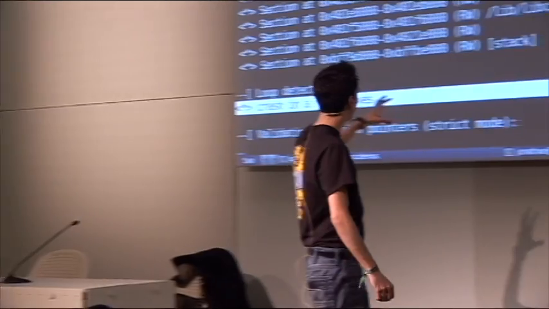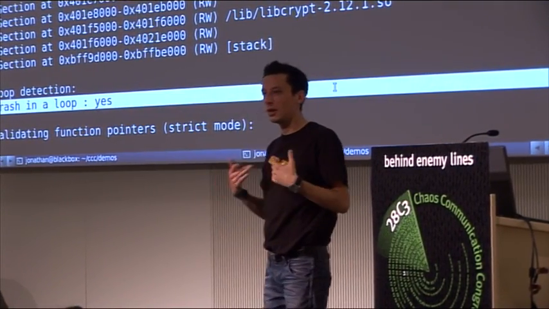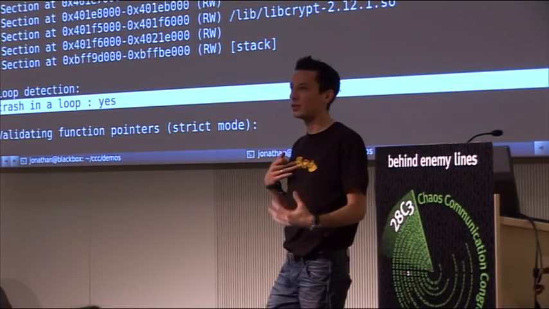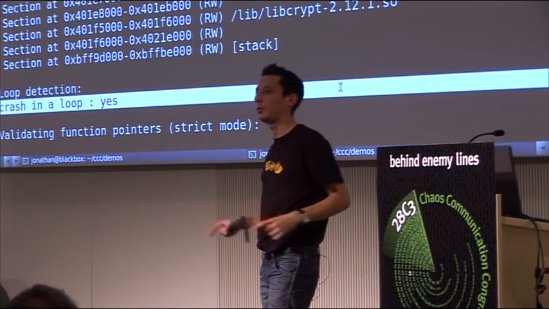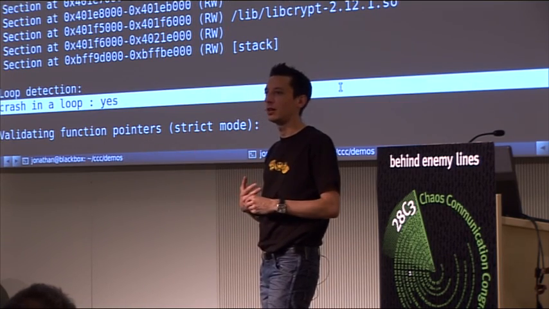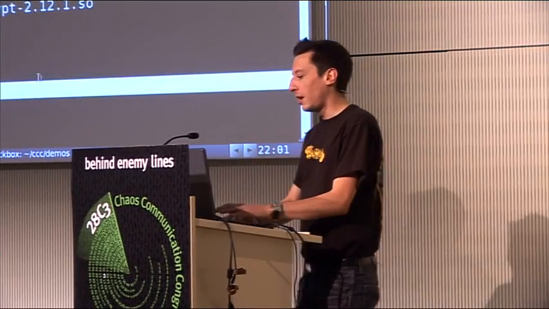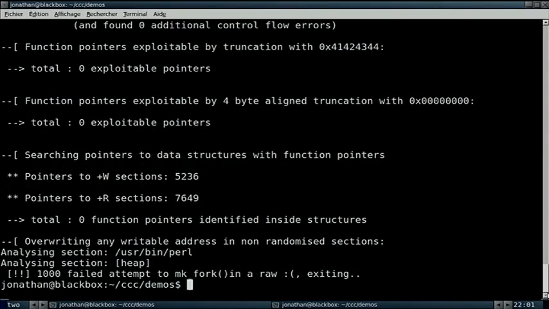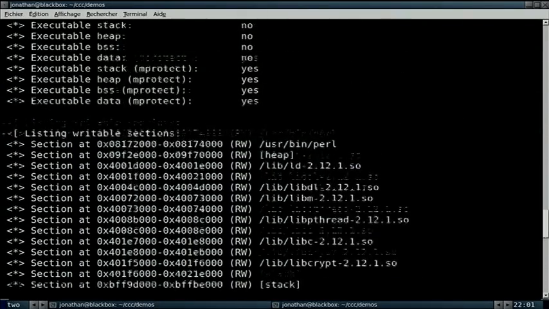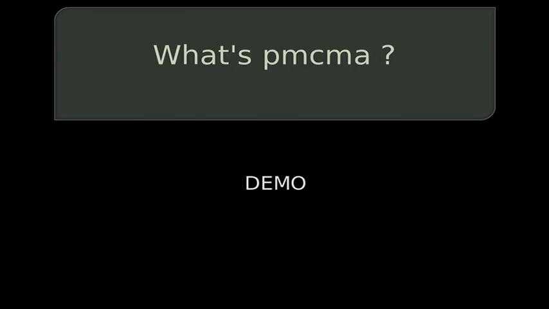Because if I can overwrite the whole heap with content I control, it's a lot more interesting to me than writing, say, 4 bytes somewhere in the heap, especially in case of ASLR. I'll get back to this. All right, and then from then, what the tool does is looking for function pointers. Okay, in this case, it did not find any. Wow, that was a cool demo, right?